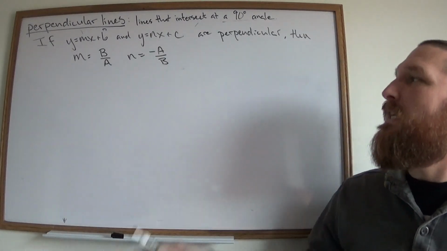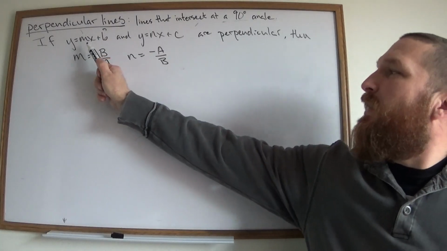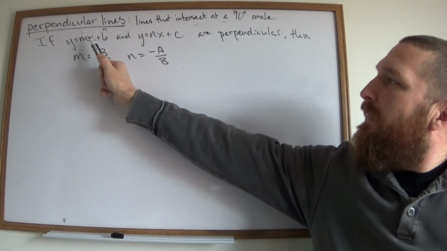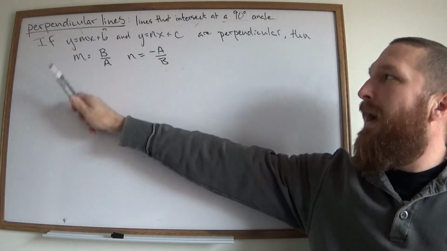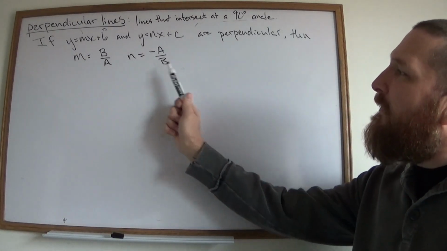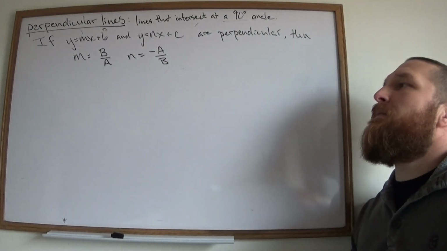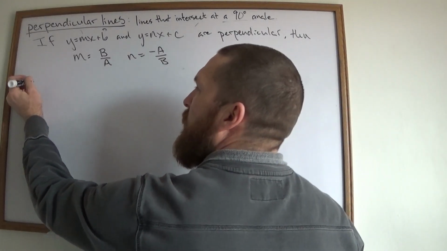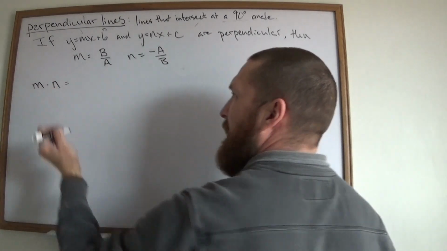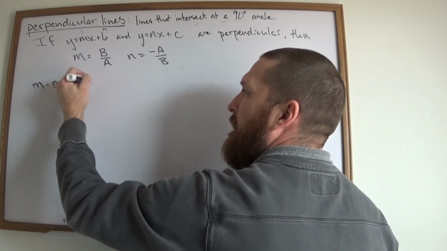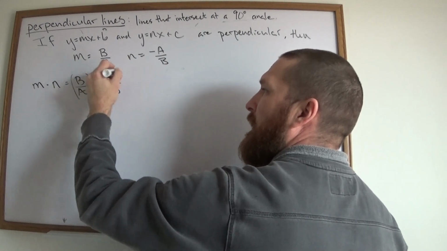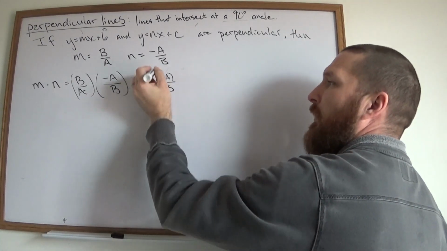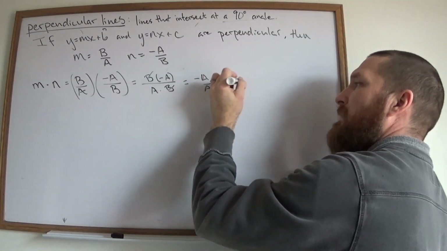We have achieved our goal. We have seen how the slopes of two perpendicular lines are related. We could say that if this line and that line are perpendicular, the first one has slope m, the second one has slope n, then they have this relationship here. m is rise over run, and n is negative run over rise. Another way we could say this, there's a few equivalent ways of saying this, is that m times n equals, well, let's find out. m is b over a, n is negative a over b, so that's b times negative a over a times b. Well, the b's cancel, you get negative a over a, which is negative 1.